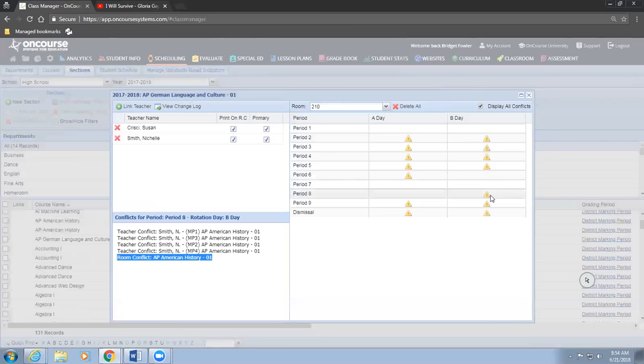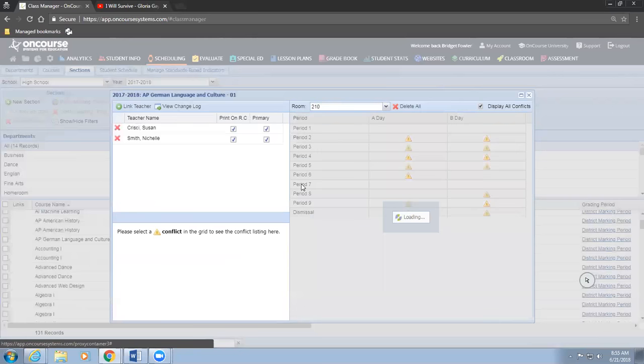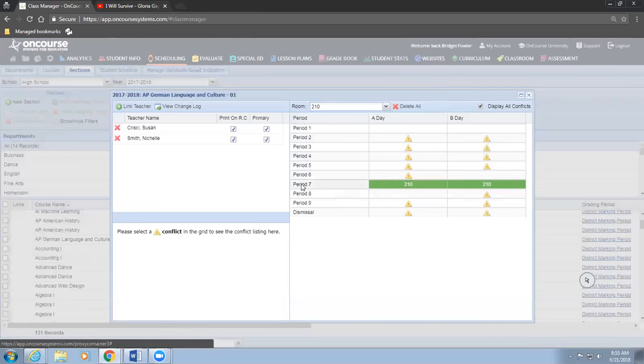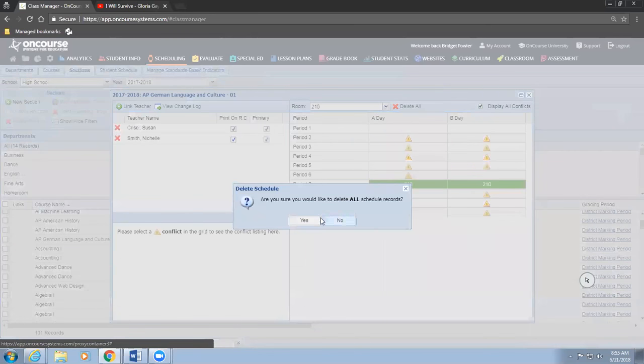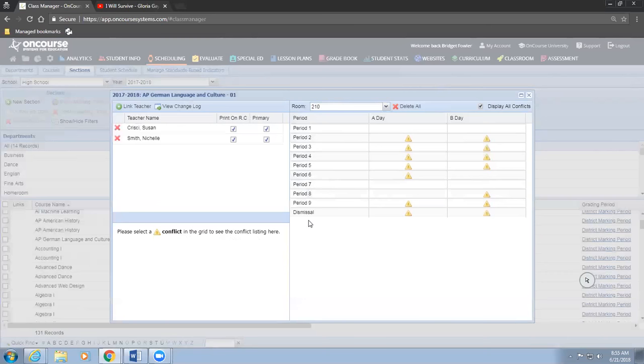Okay. So let's say I see 7th period is open, which means the teachers are free and the room is free. I can click on period 7 here, and it's going to autofill my room for me across the row. But let's say you have a block scheduling scenario or the meeting times are staggered, in which case you would just point and click on the cell and the period in which the class is meeting.